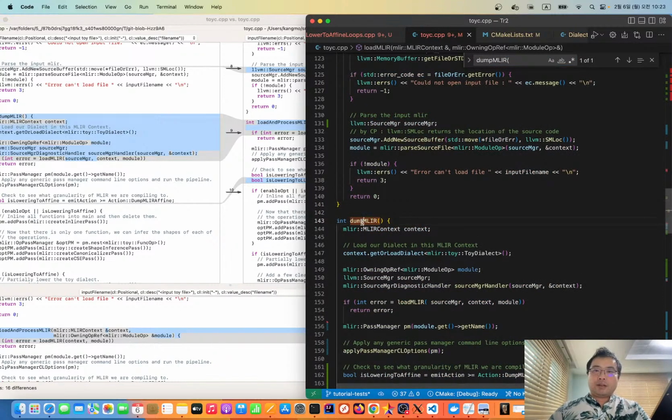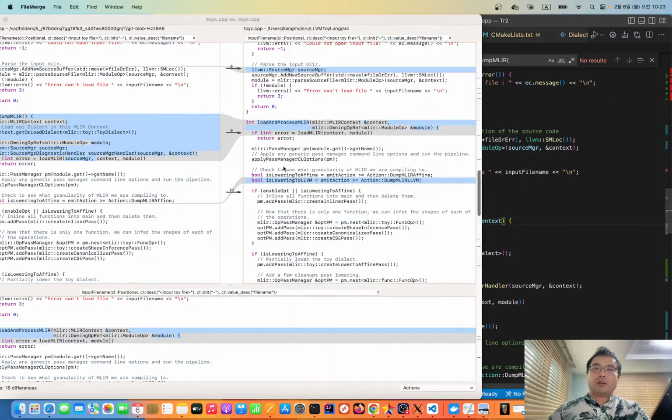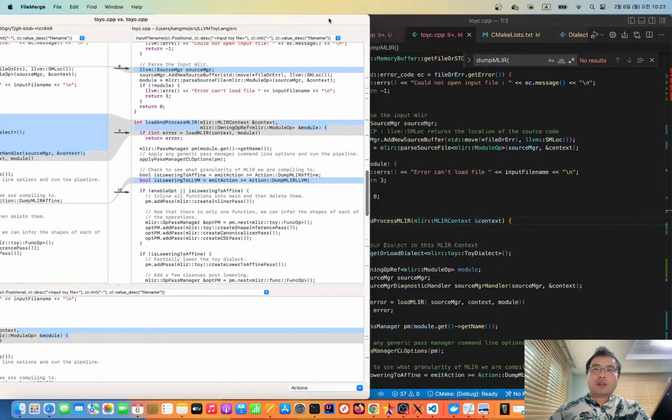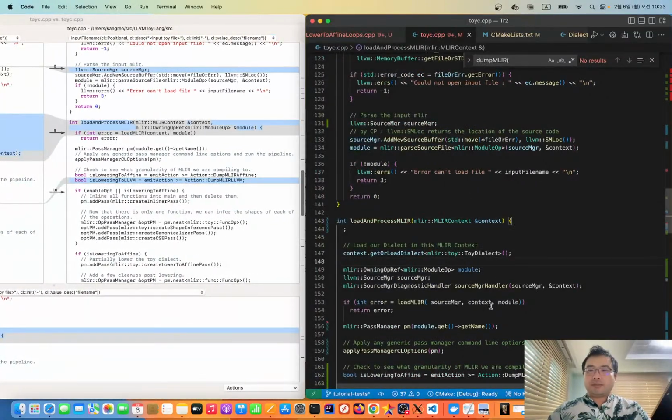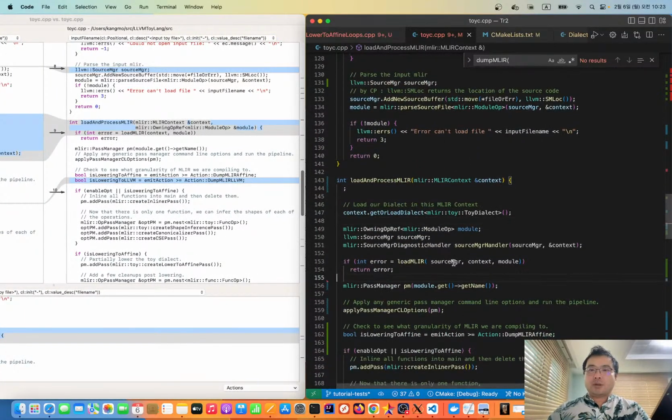Load and process MLIR. We have a context here as a call by reference parameter, and also module as a call by reference parameter because we're going to reuse it.